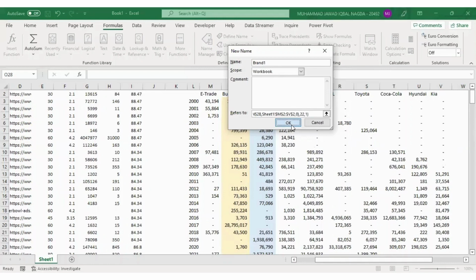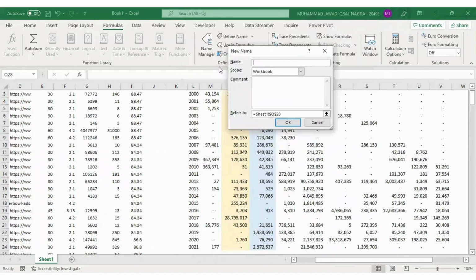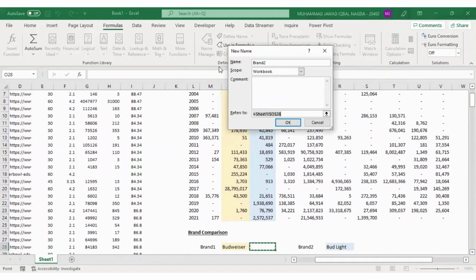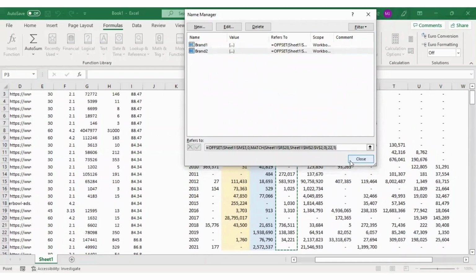We're done. Now I'm going to copy this formula to add brand 2. As you can see, it's selecting the right array. And now I'm copying this named array, add another one, name it brand 2, paste the formula, press F2, enter the formula edit mode, and now change this match reference to brand 2 this time around. Let's say this one, and that's it. We're done. So brand 2 and brand 1 both are working fine.